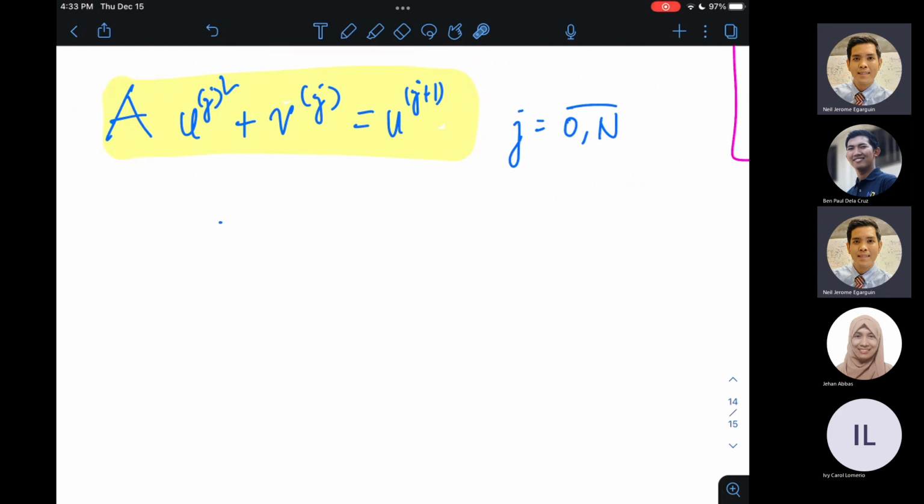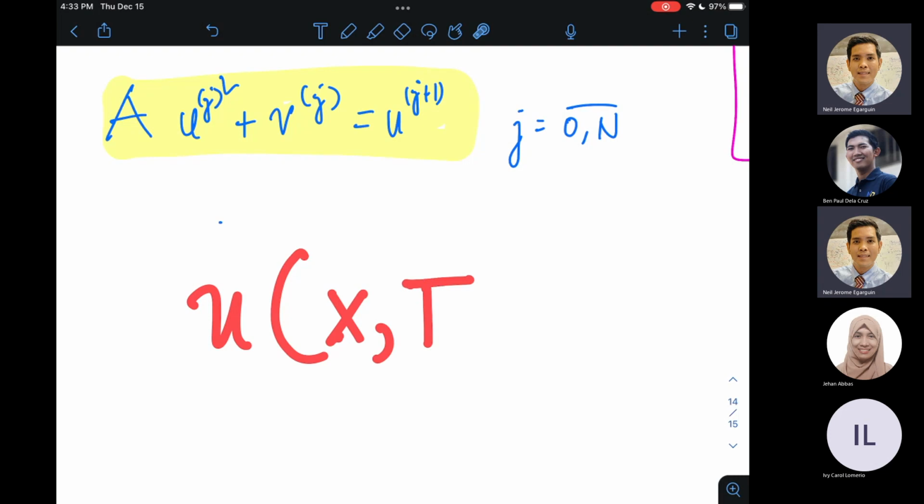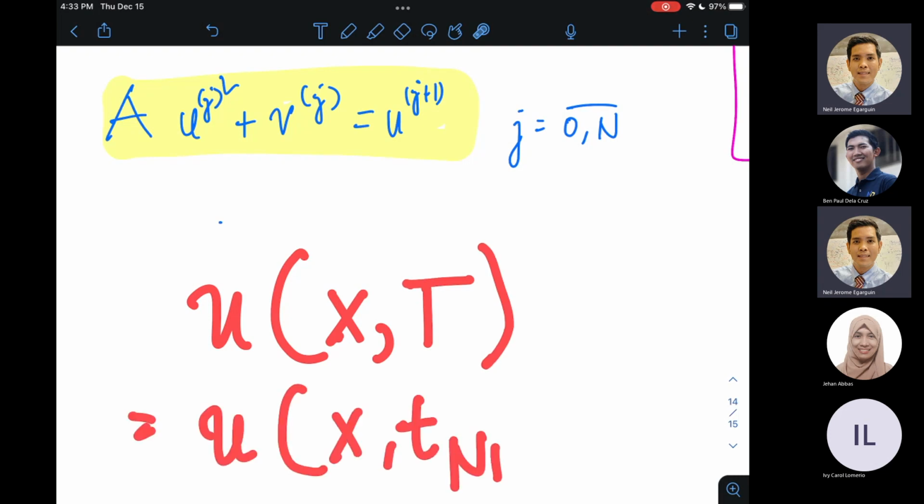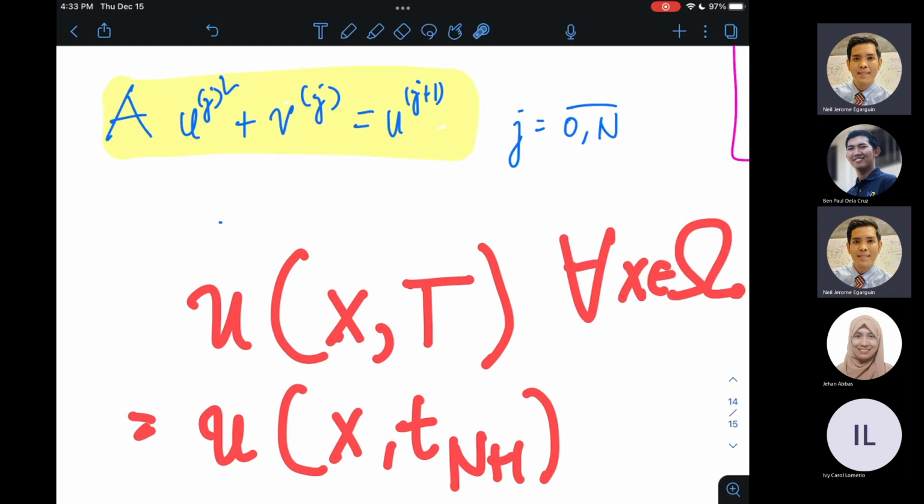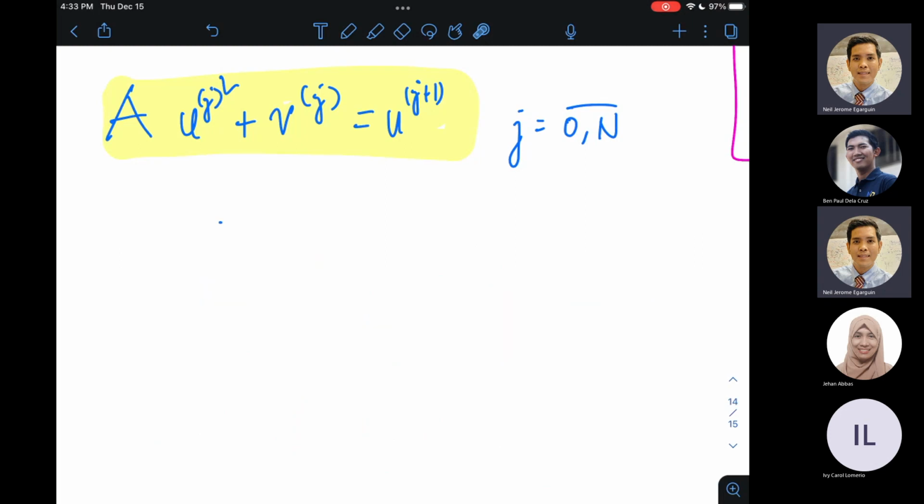Kasi dito, forward problem yung sinosolve natin. Alam natin yung boundary conditions. Alam natin yung initial condition. And our goal is to find what's the temperature profile all throughout the rod at time capital T, which is basically x sub t comma n plus 1 for all x in omega. At least in omega, because we already know the temperature at the boundaries. Okay? So yun yung goal. And madali lang siyang i-implement sa computers.